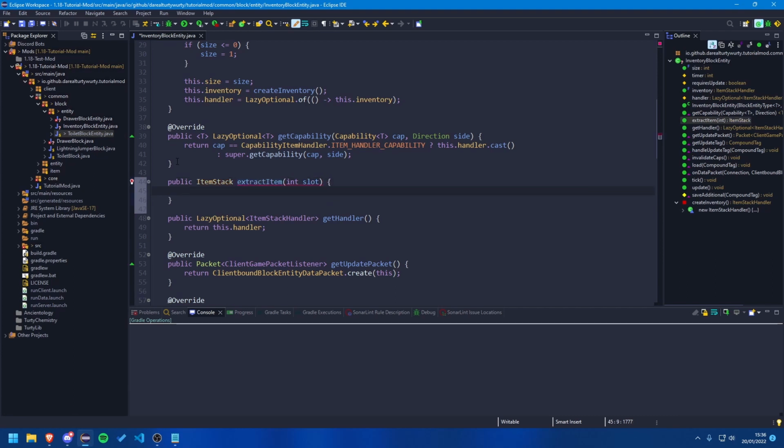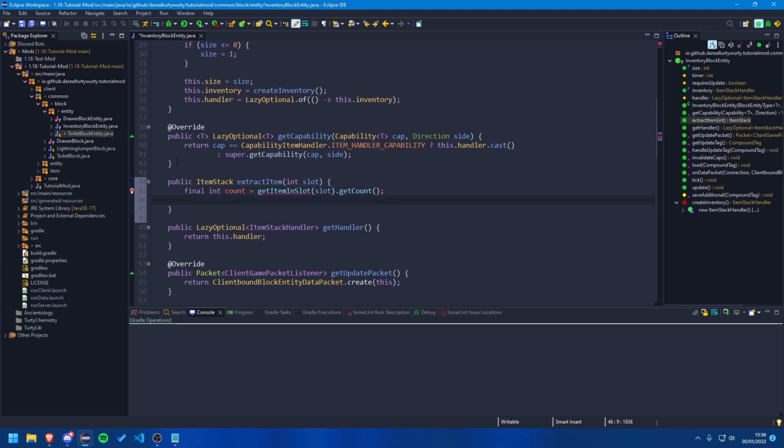And for this, we can just go final int count is equal get item in slot. We haven't created that yet. We can do that in a second. Get item in slot dot get count. That way we can get the current count of what is in the slot.